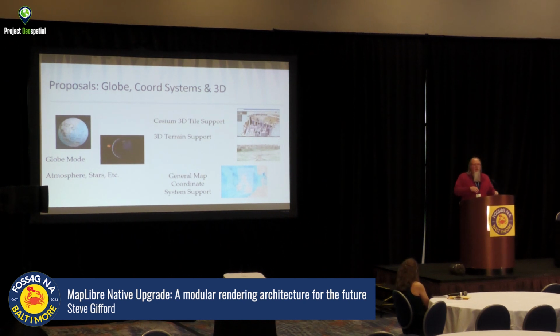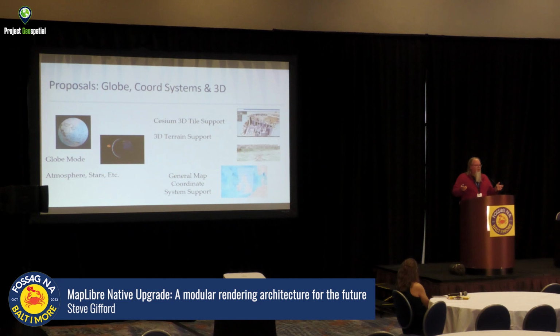So, I'm a consultant. I'm not actually associated with MapLibre. I work for AWS via my company, Wet Dog Weather, and we're looking for new things to do. So some of the things we proposed are put together in some of these slides. These are discussions that the MapLibre community is having to decide what they might want to do next, assuming there's resources to do it. And it looks like there may be.